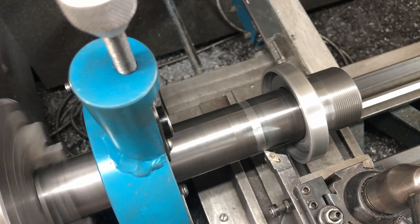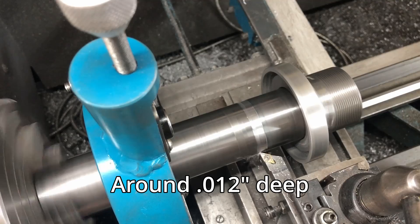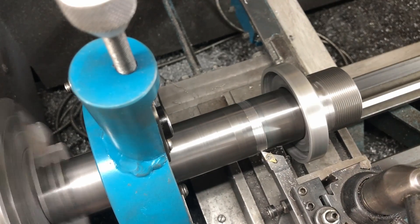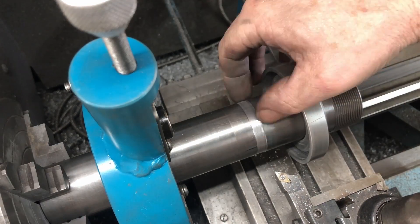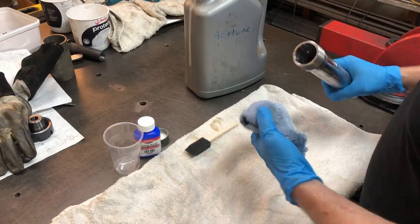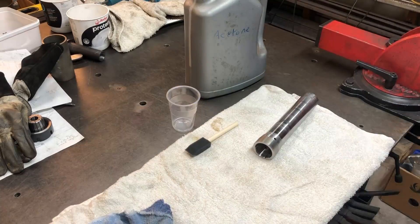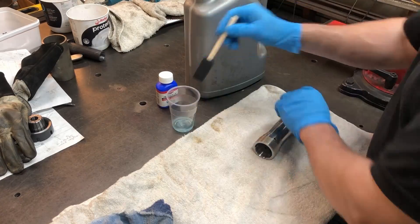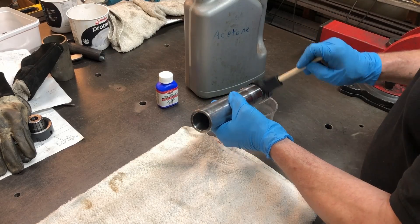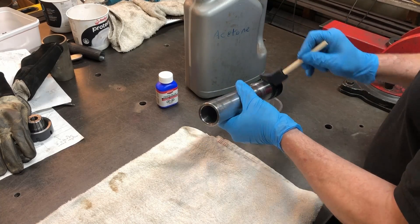I assembled it up, worked out where the locking screw goes onto the shaft, and I'm taking it down — it's around 0.3 of a millimeter, so reducing the diameter by about 0.6 of a millimeter — just to stop any burring if I have to change from an aluminum screw to a steel screw. Then I give it a good clean up with acetone to get all the grease off so it can be blued. I'm using Perma Blue — you can buy that in the states as well. I normally use hot blue by heating and quenching in oil, but for this part I didn't want any distortions, so I used the chemical blue. Then we take it off to the water to stop the reaction.